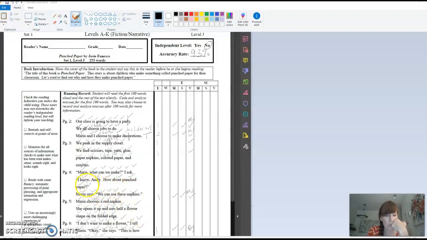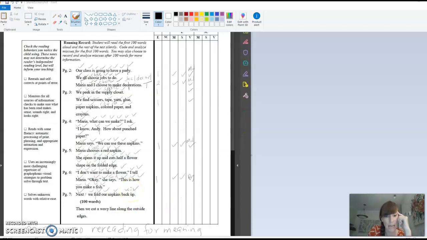And no errors. I noticed that she saw and in Andy. So I just make that notation for me because I'm thinking, okay, she's seeing word chunks. She's seeing parts of words. And that just kind of helps me know more about her as a reader. Again, no miscues until she gets to the word chooses again. And again, she says chose. And some people say, well, she said chose one, two, three times. Does it count as an error every time? Yes, it does. Counts as an error each time.